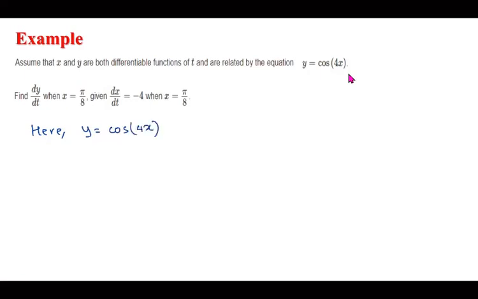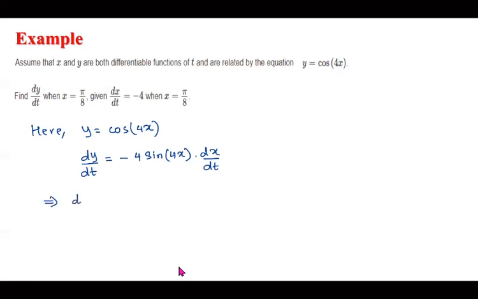If you find the derivative here, we need dy over dt. So we have to differentiate with respect to time. So dy over dt is equal to the derivative of cosine 4x with respect to t. Derivative of cosine is negative sine. So negative sine 4x, and then we multiply by the derivative of the inside function. Derivative of 4x with respect to time is 4 times dx over dt. We use the chain rule there. And then we are actually looking for dy over dt. So we just need to plug in the values.